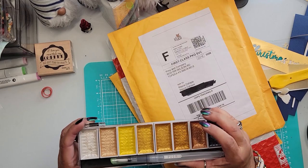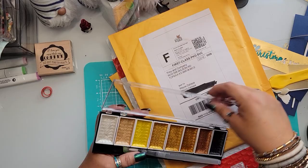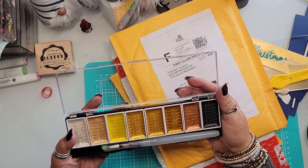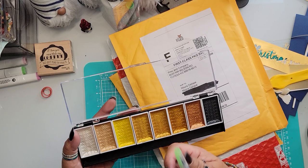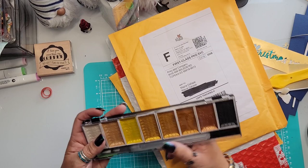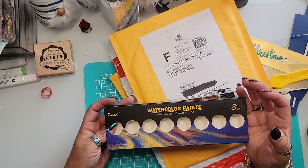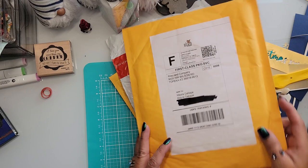I mainly wanted them for spattering. These colors are as vibrant in person as they were on screen — we've got white and all of these colors are very bright. The little wells come right out, which is very cool. They also gave me a water pen. These are watercolor paints from Tinge Premium Metallic Watercolor. I read the reviews and they were good, so I said what the heck, let's go for it — and they were not that expensive.